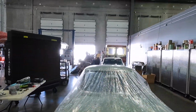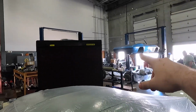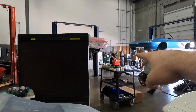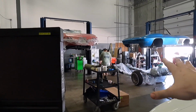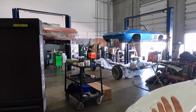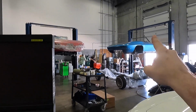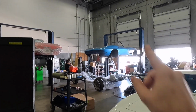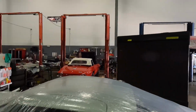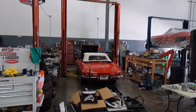Mike back here working on the Jeep truck. We've got Sean over here assembling the motor for the 66 Nassau. Everything is painted, so engine, transmission is going in the roller. Everything is prepped underneath the car. I'm going to shoot a different video just for that, because I want to give you guys an update on that project, because that thing's been intense. And it's always fun to show you guys, you know, my struggles.